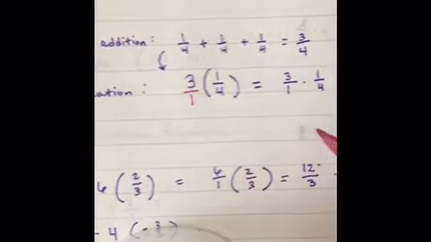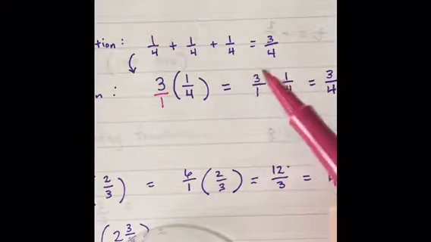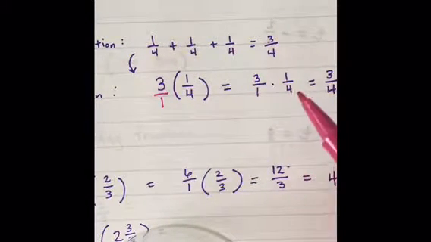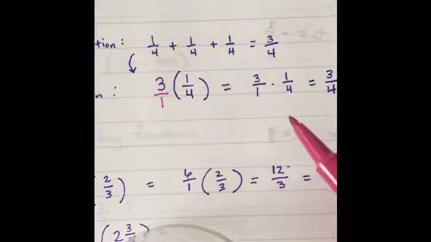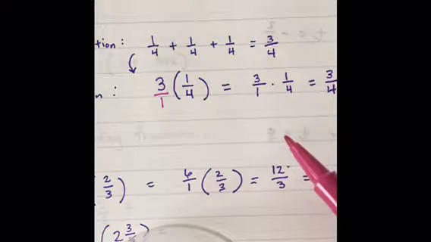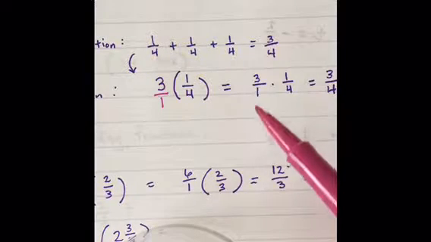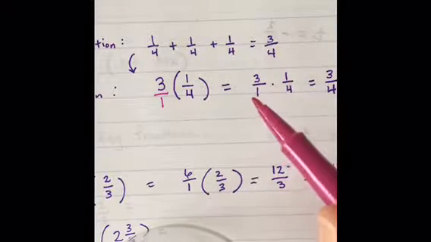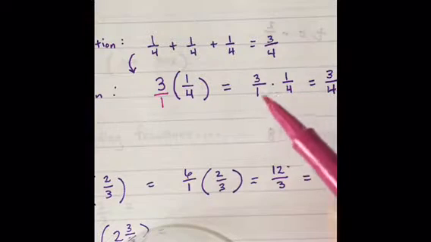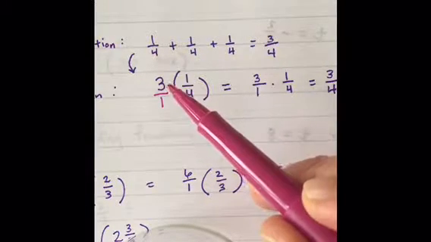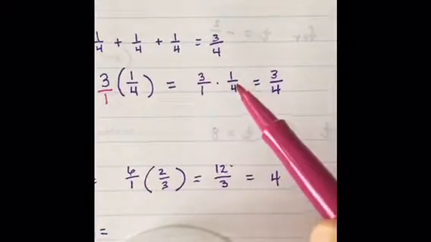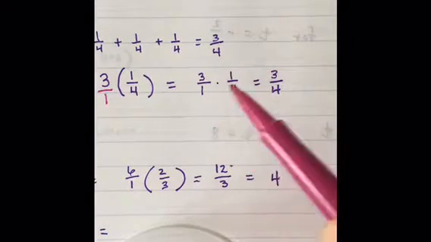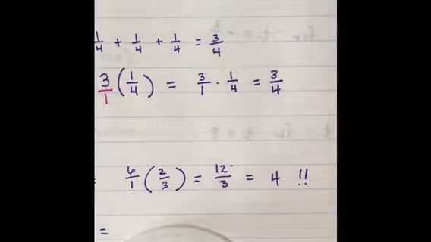When we are multiplying fractions, we simply multiply straight across the top and straight across the bottom. This is different than addition and subtraction, where we have to have common denominators and we don't add or subtract the common denominators. Here we do the math with what's on top and the math with what's on the bottom. So you don't have to rewrite it. You could just look at it this way as 3 times 1 and 1 times 4. Or you can rewrite it like this and say 3 times 1 is 3, 1 times 4 is 4. And it is that simple.